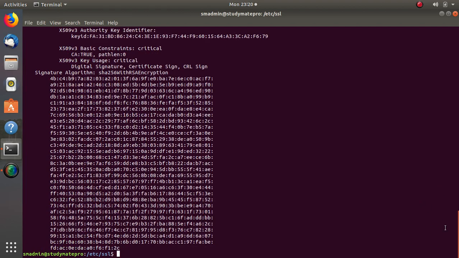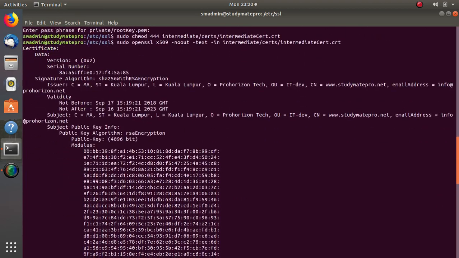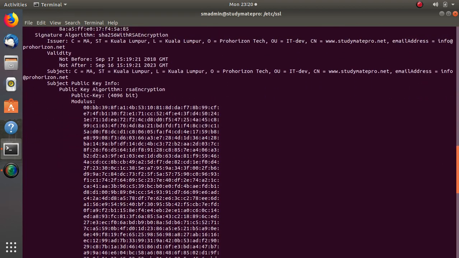Okay, this is our intermediate certificate. Let's take a look and see what are the distinguishing things. The first thing is the issuer. The issuer is the owner of this intermediate, and it will be issued to another entity.